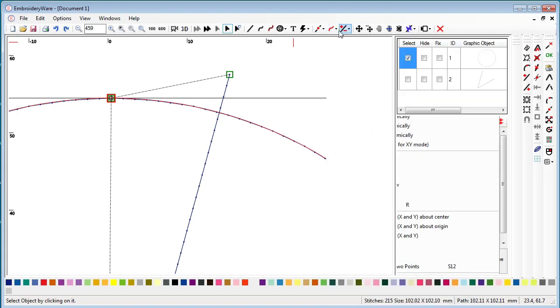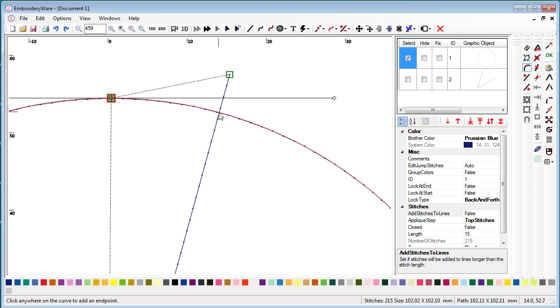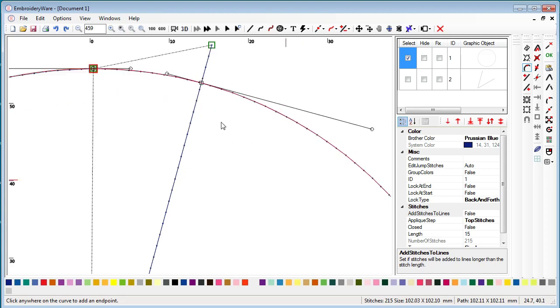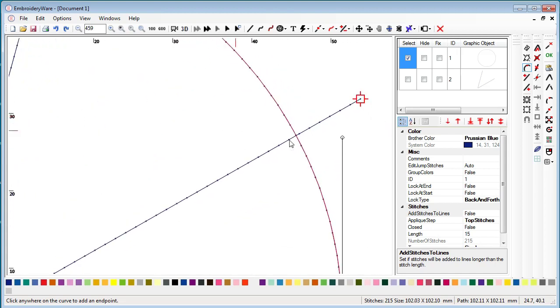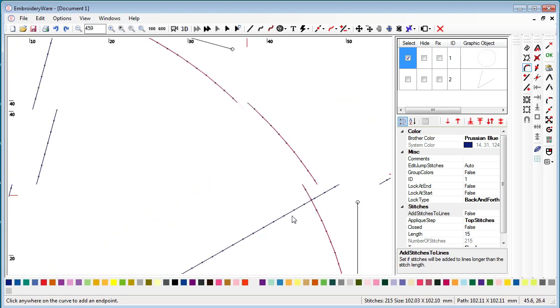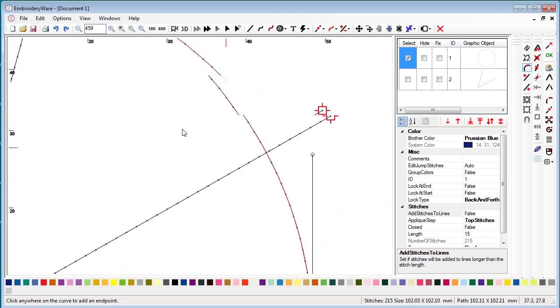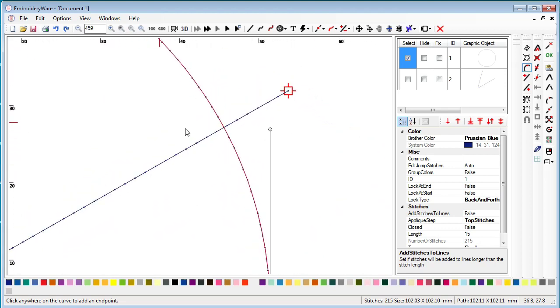To put a point there, we saw that in the point menu before where we could add points. So I'm going to add a point along the curve here, right here. So now I have an extra point, and by the way, if you hit the right mouse button and hold it down, you can drag the view over.